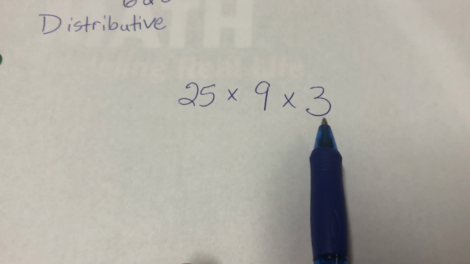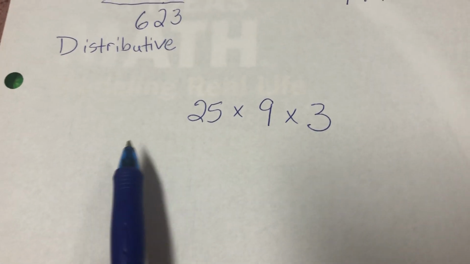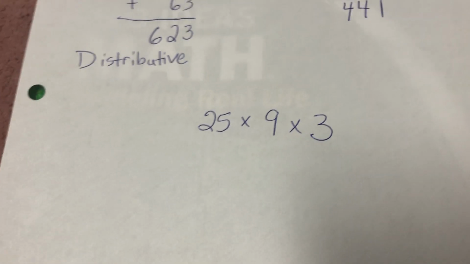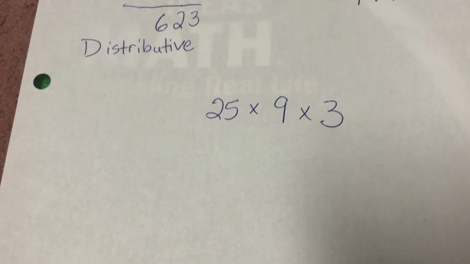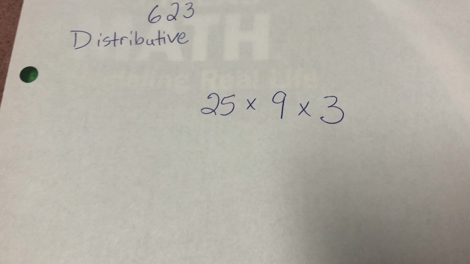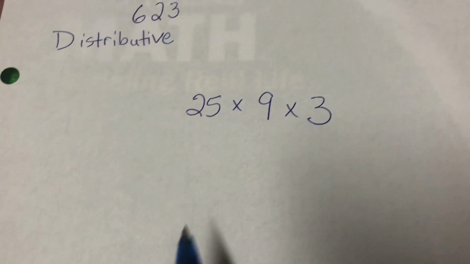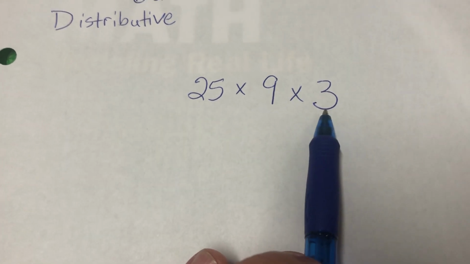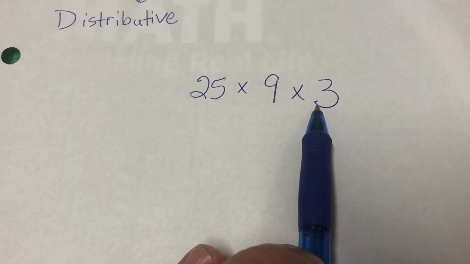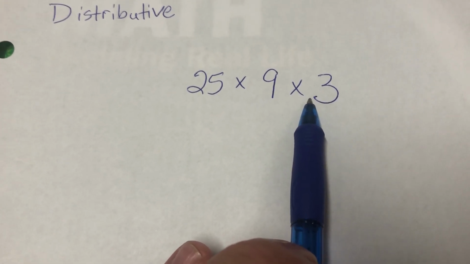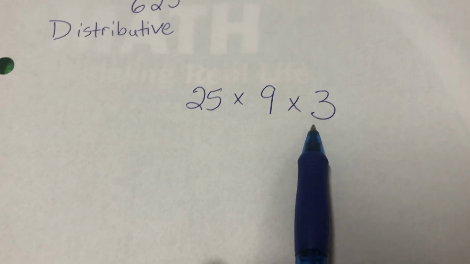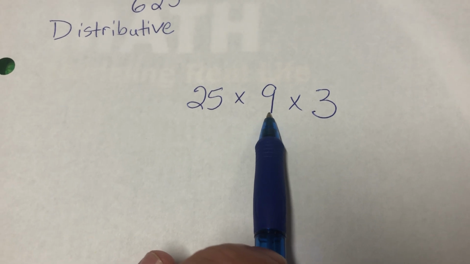Well, if I have 3 quarters, okay, 1 quarter is 25 cents, 2 quarters makes 50 cents, 3 quarters makes 75 cents, 4 quarters makes $1. As a fifth grader, that's something we should all know. Okay? So I should be able to think mental math. Well, 25 times 3 then, since 3 quarters makes 75 cents, that 25 times 3 is 75.